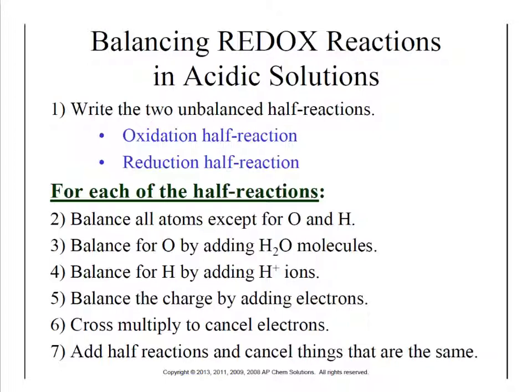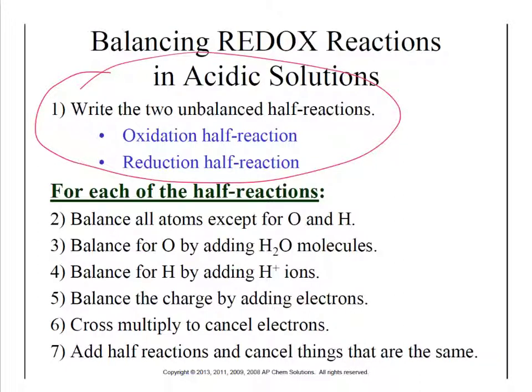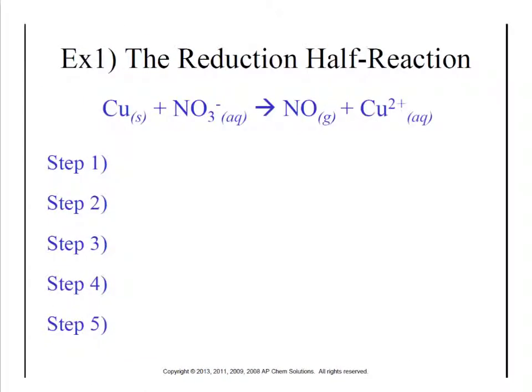First off, though, the most important step is going to be this one right here, which is writing those oxidation and reduction half-reactions. So we actually have to do this whole balancing thing twice. We have to balance both of the half-reactions on their own individually. All right, let's do the reduction half first. So step number 1 is to write the reduction half-reaction. Now hopefully you've got some practice with this and you're familiar with writing half reactions.